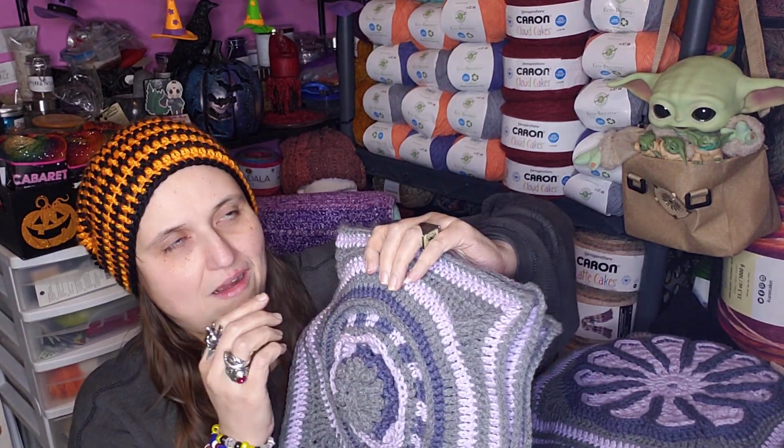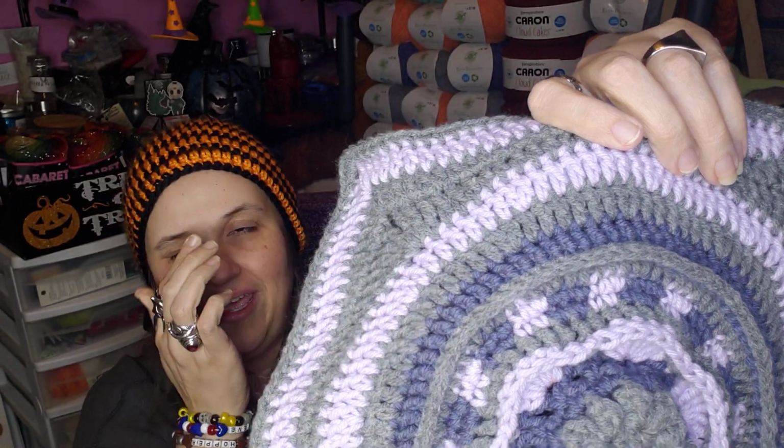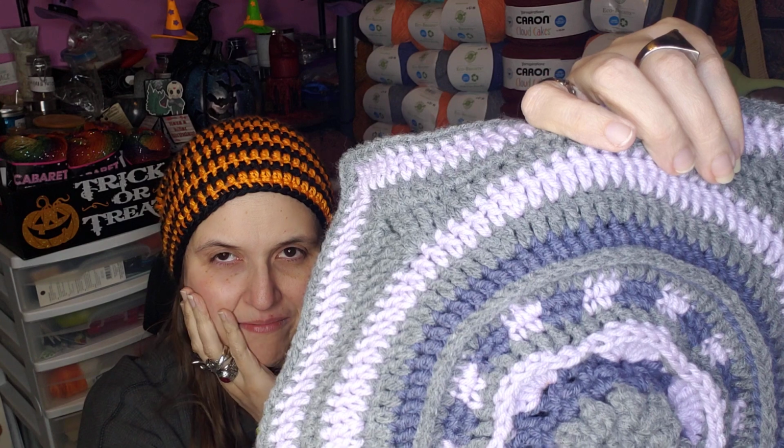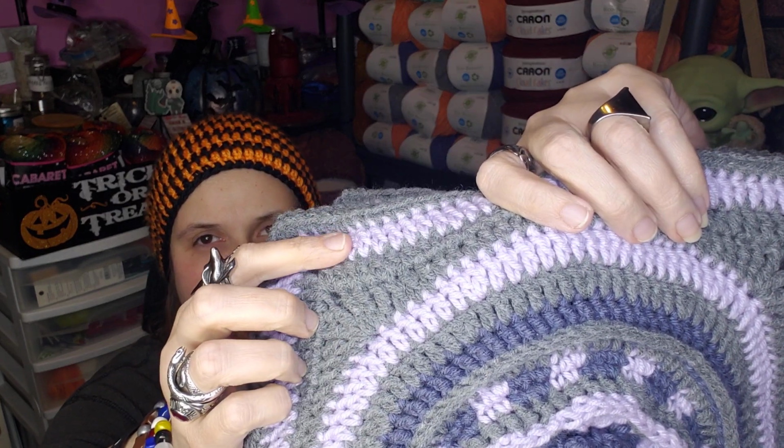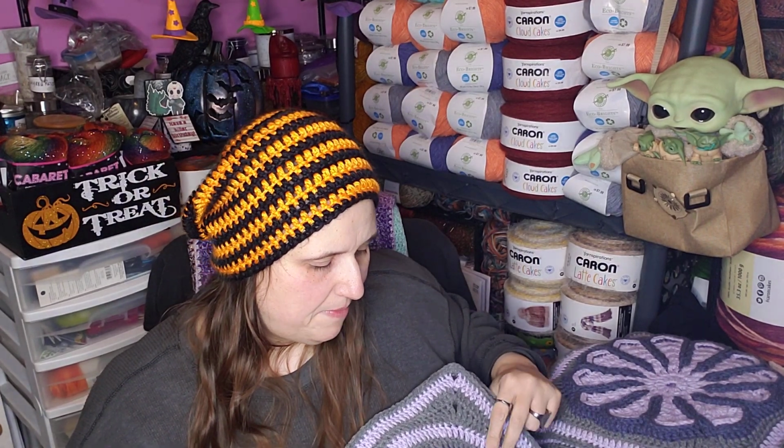The colors that I'm using are all Karen 1-pounders. They are in the colors, I think this is called just gray shades, maybe, is what it's called. And then this is lilac, and this is denim, I believe. I'm actually missing the ball bands on some of them, not of my own accord, but when I bought them, the store was kind of a mess in the yarn department at that moment, and a lot of the labels on the 1-pounders were missing, and they had just taped on the numbers that the cashiers enter so you can buy them. So yeah. Anyway.